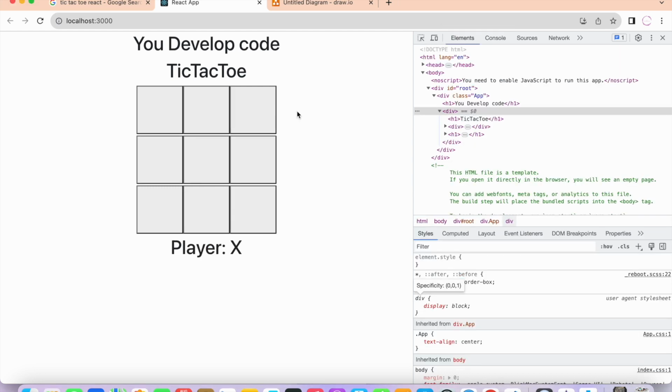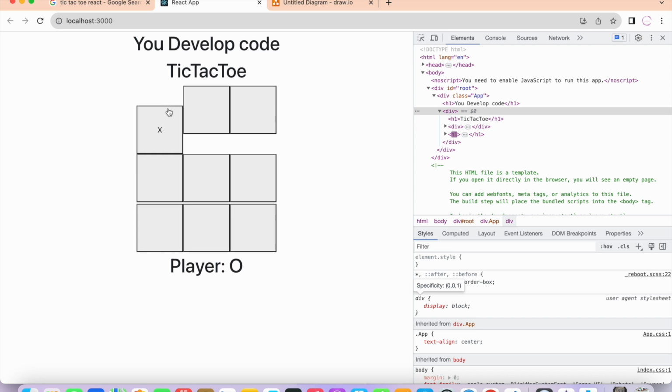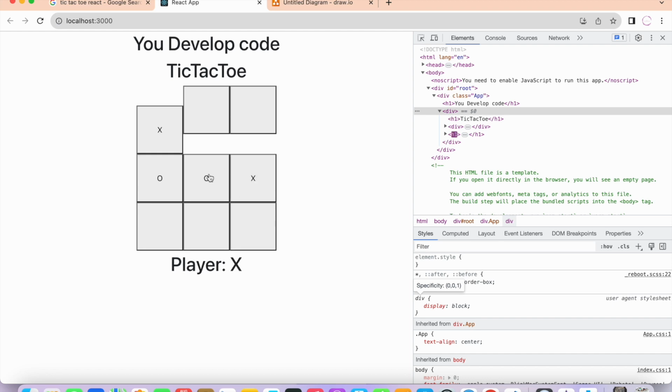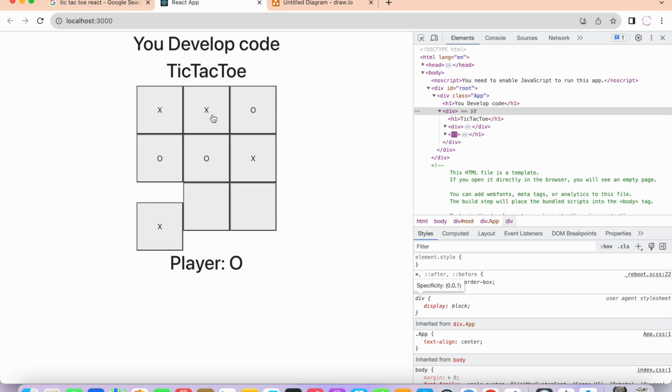Now I'm going to show you one draw match as well. So if here I'll put one X, here 0, here X, here 0, X, and here 0, X, 0, and X. So basically it's a draw match. Nobody won, neither X nor 0.